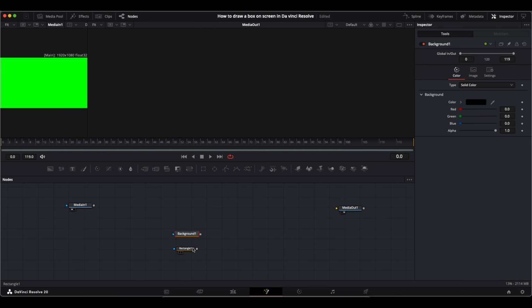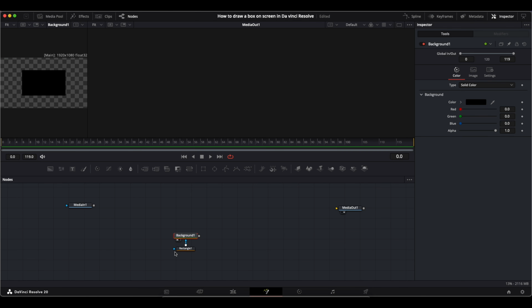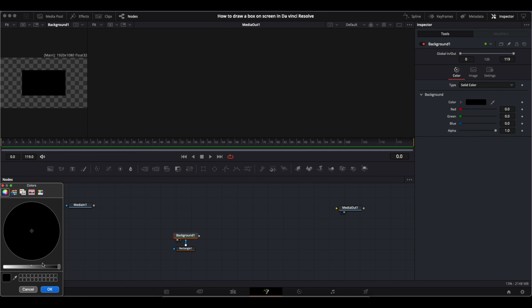For this rectangle, we are going to drag this arrow to this blue part, which will create the color of the rectangle. Suppose I click on this radio button, we can see that a black rectangle has been created. If we change it, you can see that the background is highlighted in red. So we are right now working in the background mode. If this is selected, you can change the color to anything that you want.